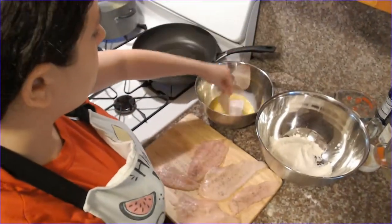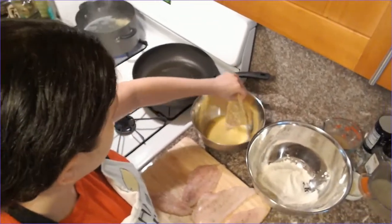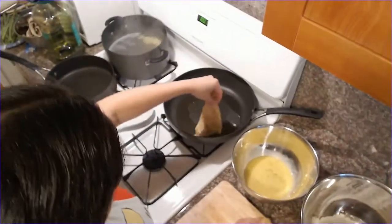Once the oil is hot, I coat each piece of chicken on both sides in flour and egg wash before laying the chicken away from myself into the oil to fry them.